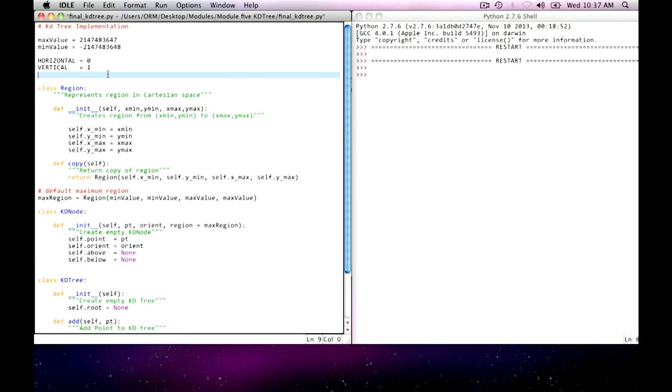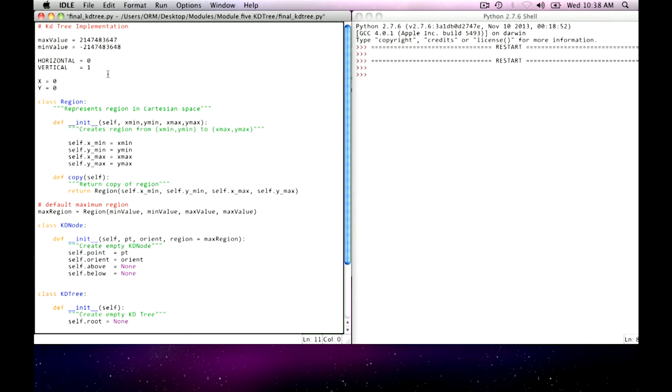Now, I've done enough programming to know that I don't want to make assumptions and just remember, oh, 0th coordinate is x and the first coordinate is y. Much better to introduce constants that we can use to index into these points as needed. And so I'm going to create these two values. We'll call them x and y. And x is going to refer to the coordinate of the tuple, which is the x value, and then the y will be referring to the coordinate of the second one, which is the y coordinate of that tuple.